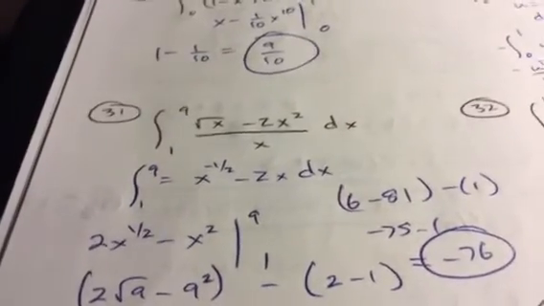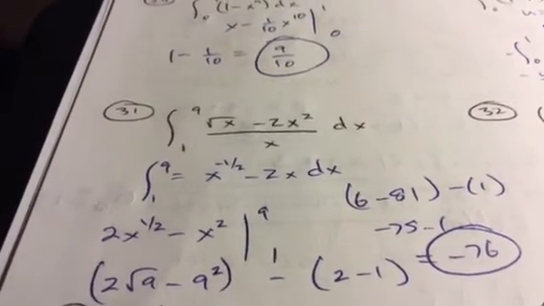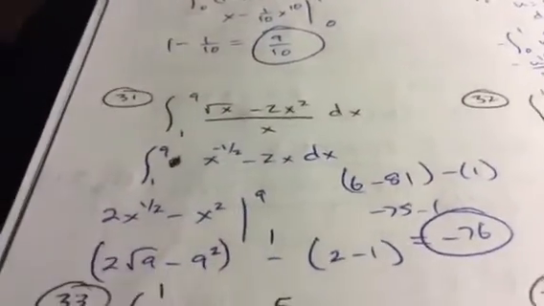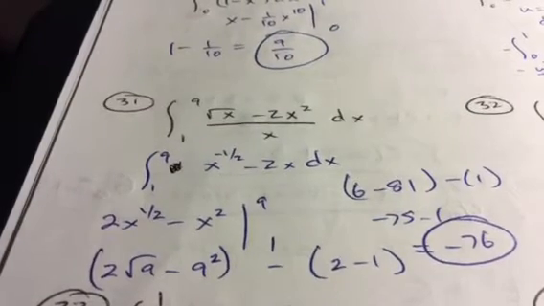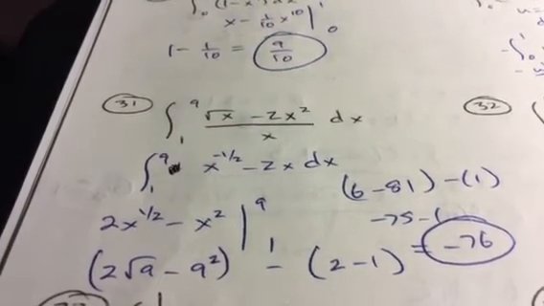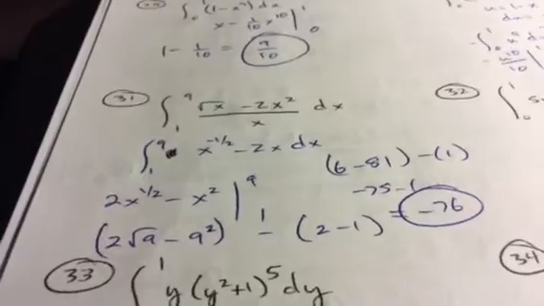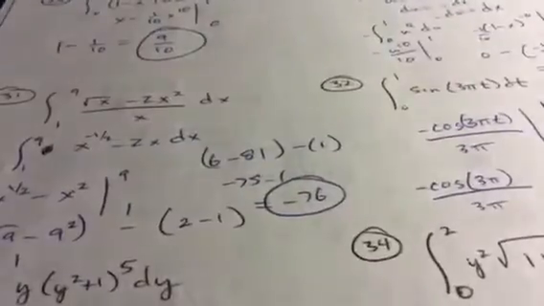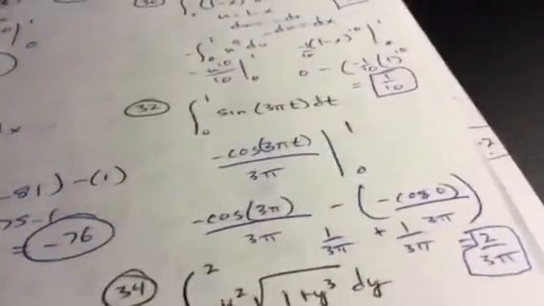Folks, here is not U-Substitution. I don't know why I have an equals sign here, folks, but it's not supposed to be there. Anyway, just divide by x. You have x to the negative 1/2 minus 2x. Okay, 1 power up divided by that power. And then plug 9 in and plug 1 in for x, and I believe you get negative 76.